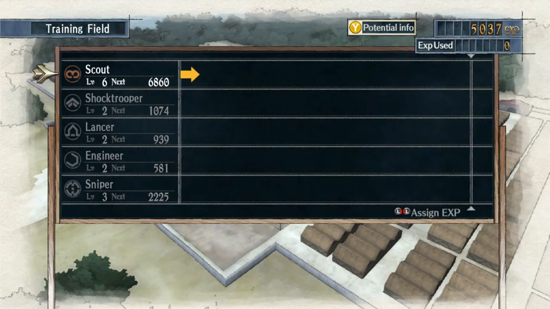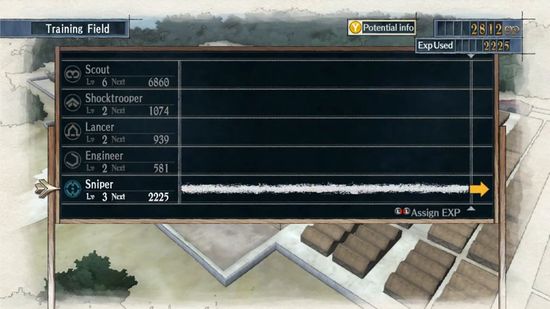But I don't have enough experience to do so. So yes, you have 5 different classes, which I will explain in more detail later on. And you can level them up to level 20. However, as you level them up, it takes more experience to do so, and it's usually a better idea to just spread your experience around instead of just focusing on one class. But scouts tend to be pretty damn good in that game, so I like to boost them up as much as possible. Alright, so let's see. Let's boost my snipers a little bit.